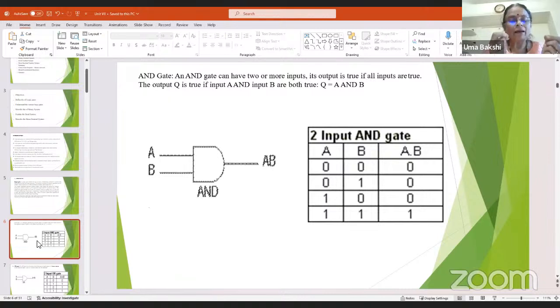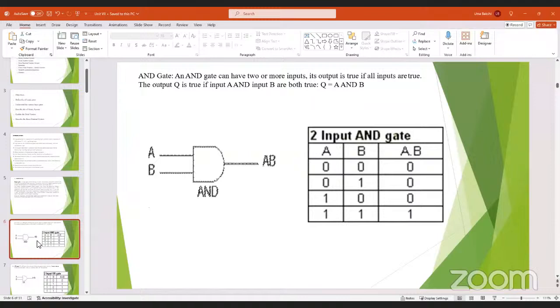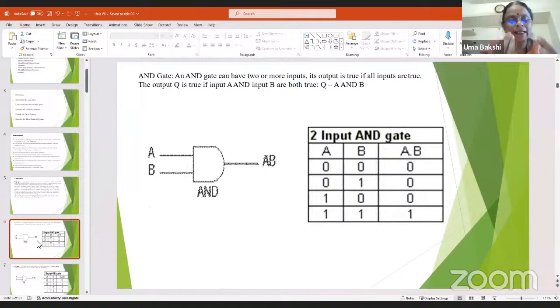Suppose I tell a small kid, I have a chocolate, 5-star, and then I have, what do you call, Silky, some two chocolates. So two chocolates, Nestle, what is that? One is 5-star and one is Perk or something. So I hold two chocolates. I say, which one do you want? What does the small girl or small baby say? I want both. This and that.